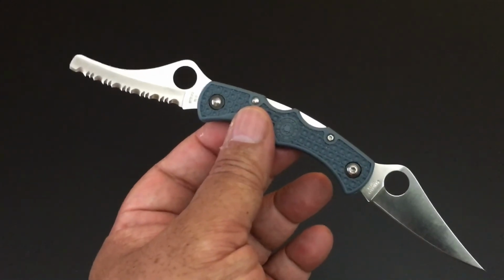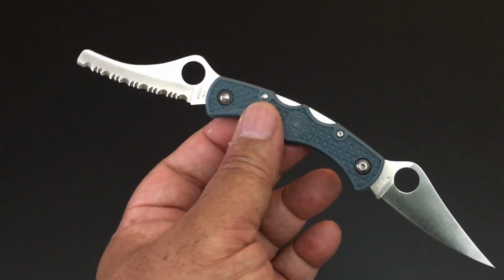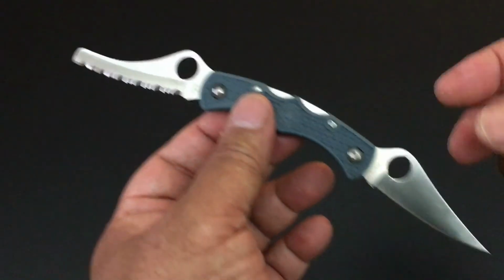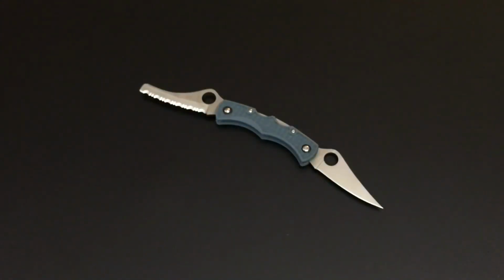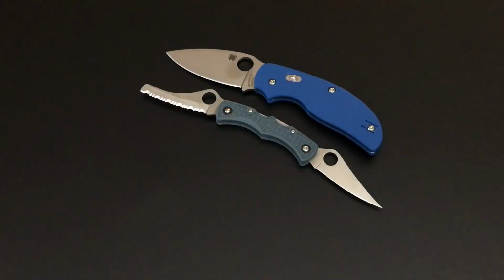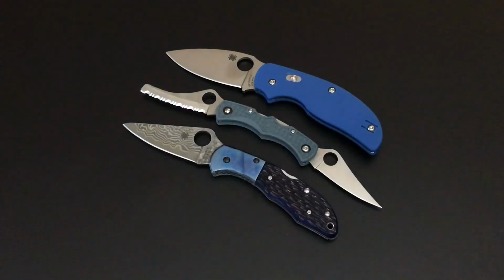If you want to see the big one, just the Spyderco Dyad, I have that on the playlist. Go check it out. The Knife of the Day playlist. You'll be able to see the big mother. Same kind of blades, double blades. Both of them have that very strong backlock that Spyderco always has. I want to give you a sense of the total size. But remember, this is 2 blades, one serrated, the other plain edge, and a very manageable and light 1.5 ounce package. There you have it.